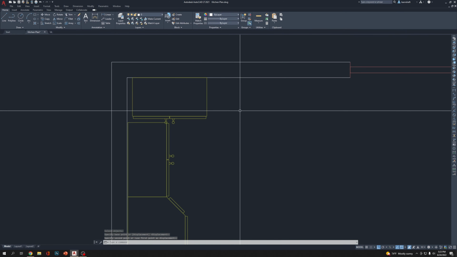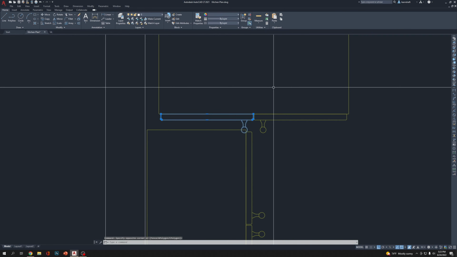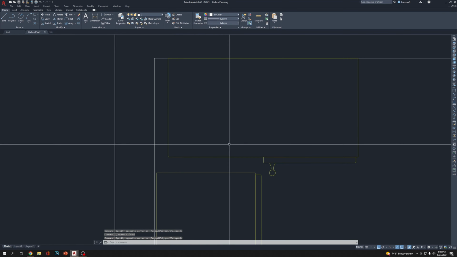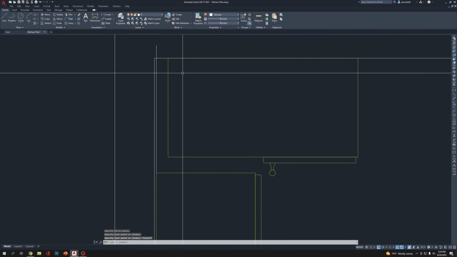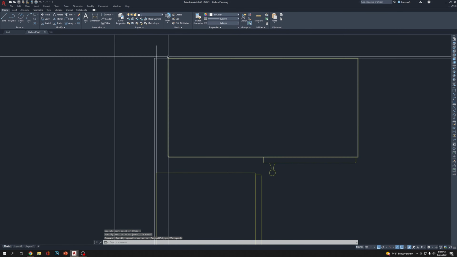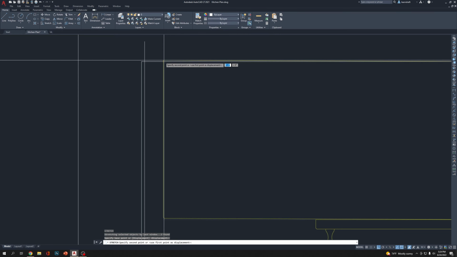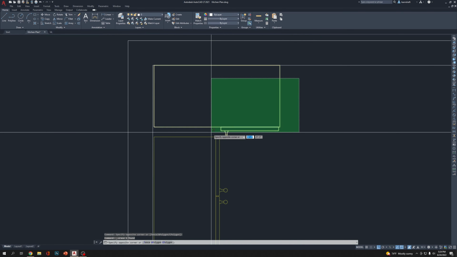If we make it like this, how is it going to work? It's going to work, but we do not need to have this, and we need to push this one to that corner. Yes, click here, click there, and delete them.